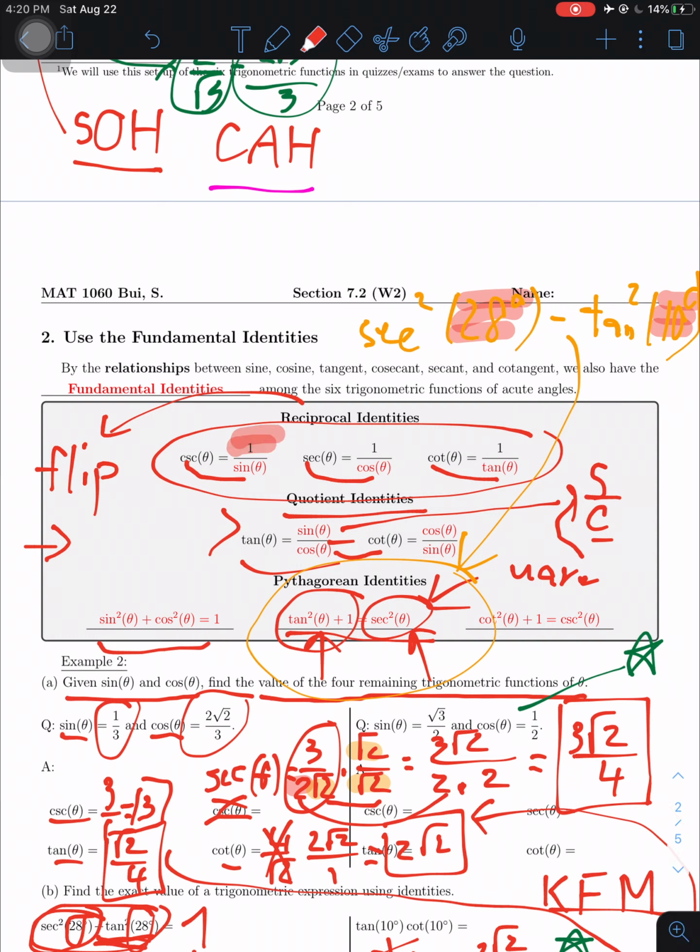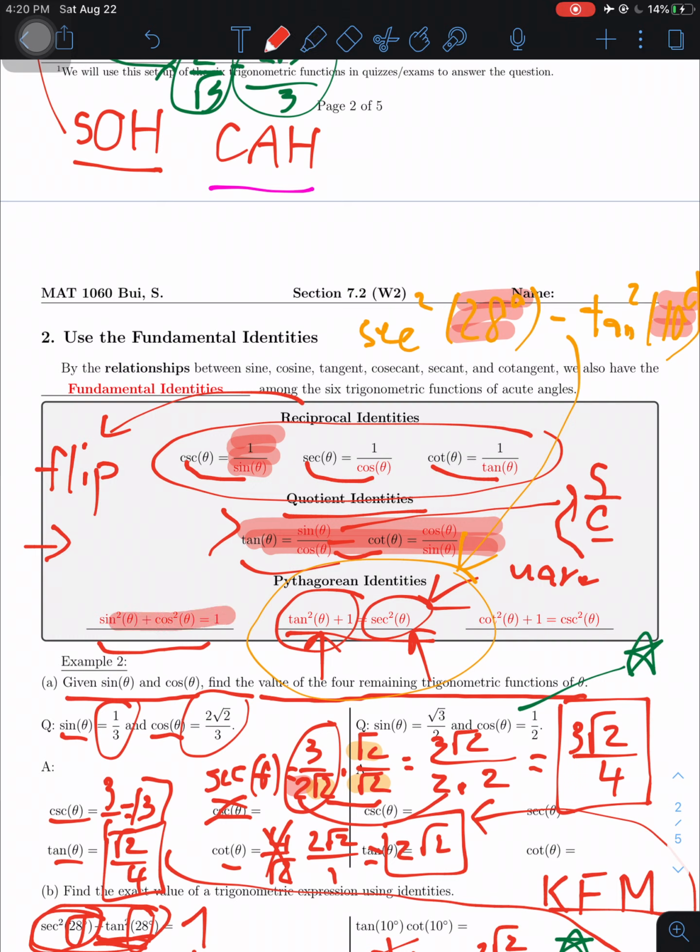Okay, this one has sine in there. These have sine in there. And then this one has sine there. Okay. Let's see. Cosecant, the very first formula. This one we already used up because we already flipped it to find cosecant. So that's out of the way. We don't have to worry about it.